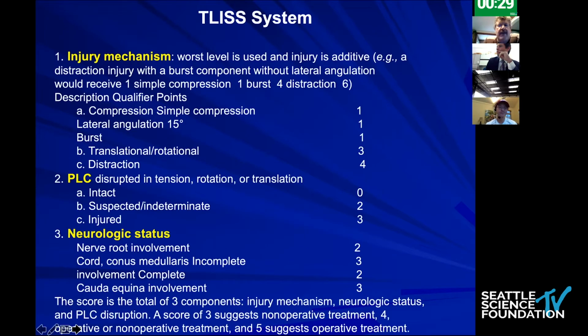So this was the scoring mechanism. More points were given for greater severity, and the determination was made that fractures below 4 should be treated non-operatively. Fractures above 4 should be treated operatively. And then there was this one oddball in the middle, which was a 4, which was typically a burst fracture that was neurologically intact, but had an indeterminate posterior ligamentous complex integrity. And really, in all honesty, today, that still is a source of concern.